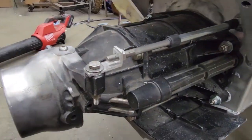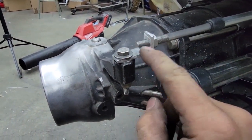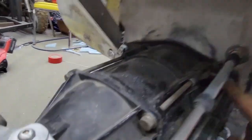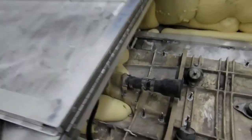I did a little piece of aluminum bracketry there, drilled and tapped it, threaded it on there. Now that's lock nutted on there. So that's that side of that. Then the cable runs through the hull. I'll pop this open so you can see here. Oh God, almost fell over and died.